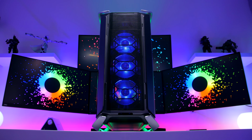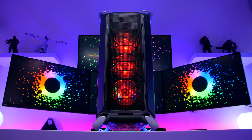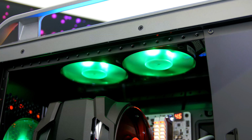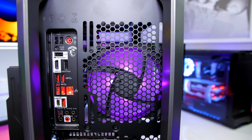The case comes included with 3 1200 RPM 140mm fans, and they aren't RGB like the ones I have currently installed. Overall fan support, the case has room for 3 120mm or 140mm fans at the front, and the same goes for the top of the case, and you can fit one 120 or 140mm fan at the rear and bottom of this case.